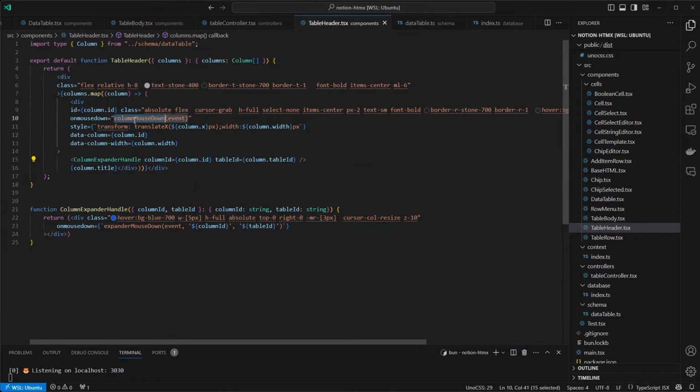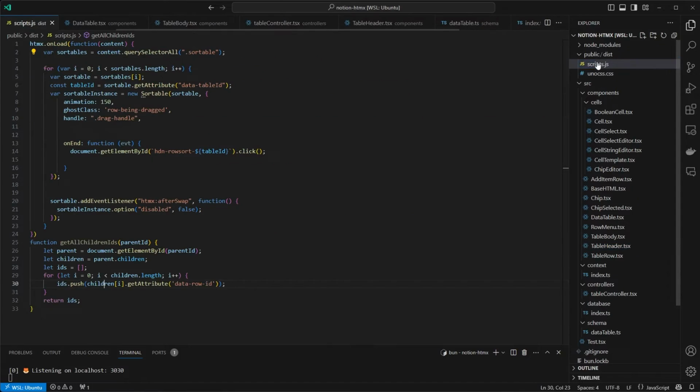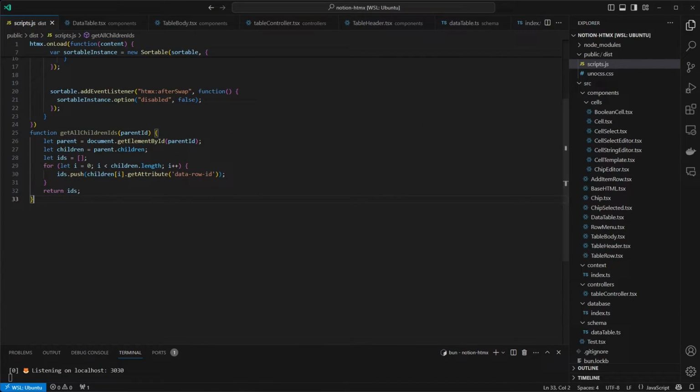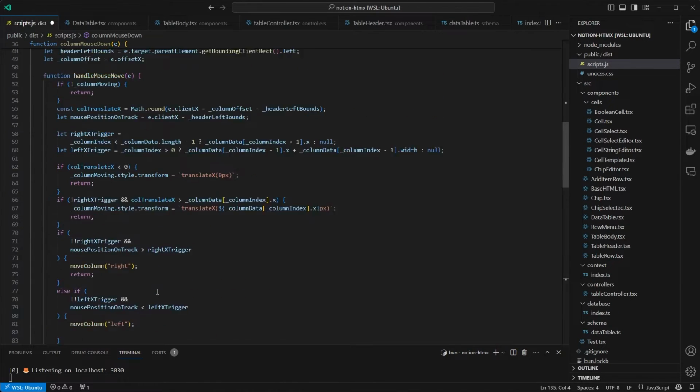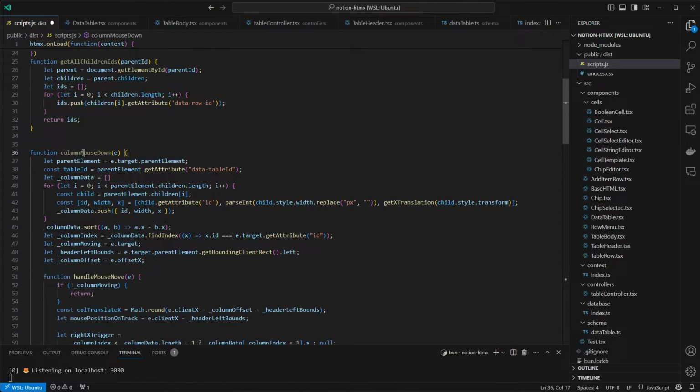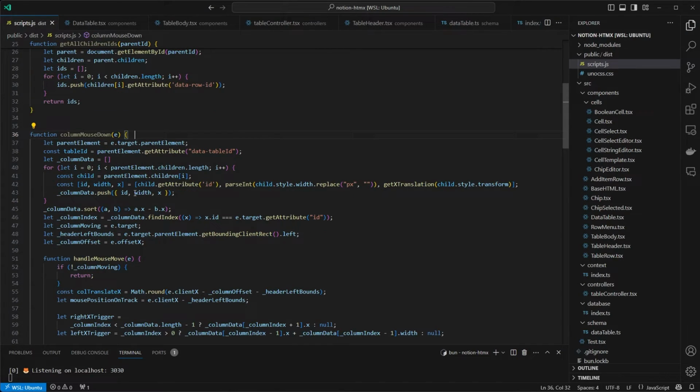Okay, so this is missing, and it's missing because we didn't add it to our scripts yet. So let's go here, and instead of me typing it down, I will paste it in. And there's a lot of code here, unfortunately. But this handles both the expanding and the moving of the columns. So I'm going to just paste it in here, look at the source code for this and figure it out.